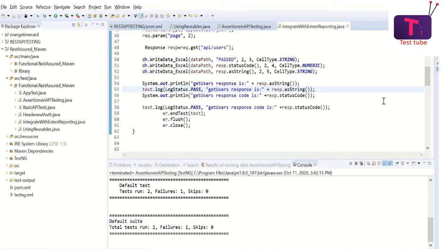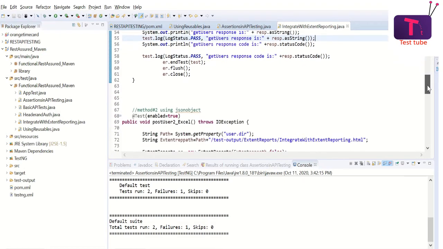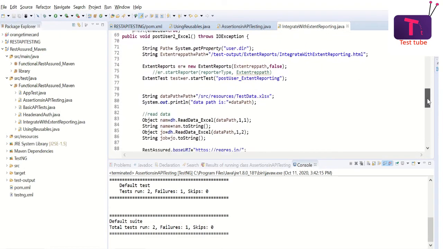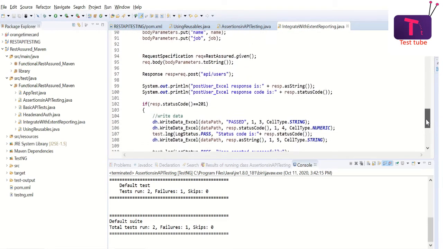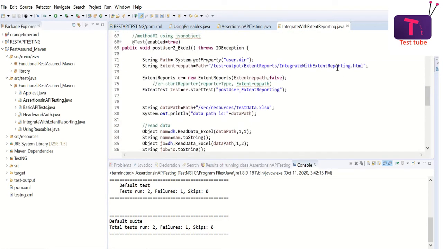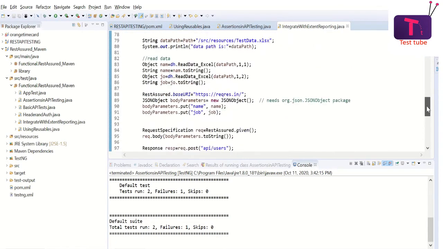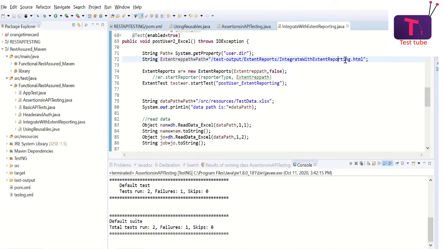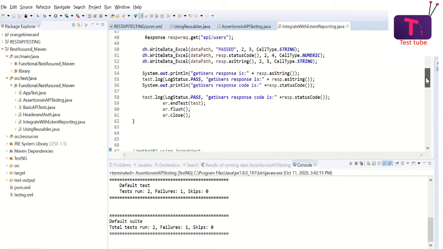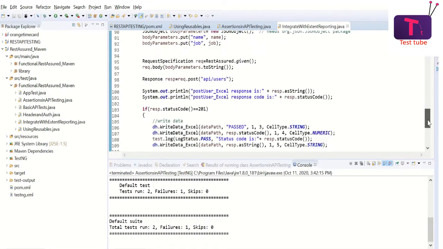Alright, so this is done for this test, and similarly we are going to do the same for another test. I have chosen the same folder for this also to be reported under. I'm going to use the same report, integrate with ExtentReporting.html, to reflect these two test cases in the report.